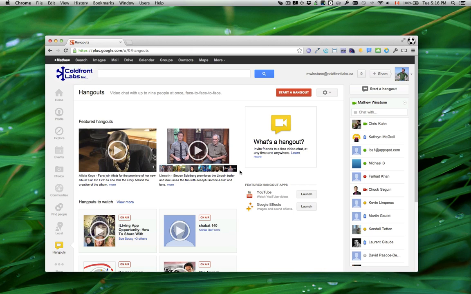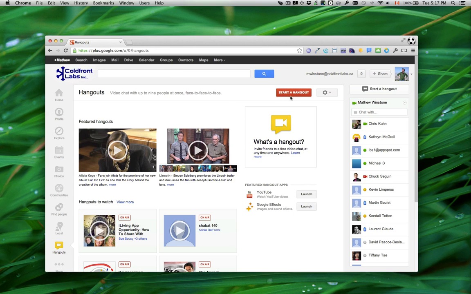Here's a quick tutorial on how to set up your Hangout for your DrupalCamp Ottawa 2013 presentation. So you're going to go to your Hangout page with your assigned Hangout user. This will depend on which room you're presenting in. So if you're in FSS 2005, I believe, it will be that user. If you're in 4007, then you'll use that account instead.